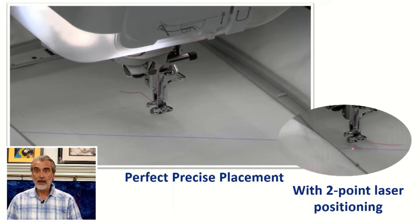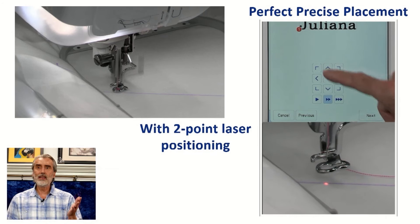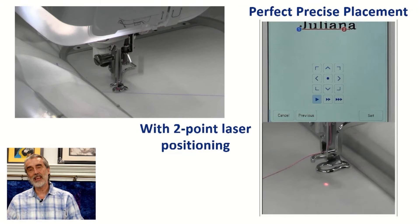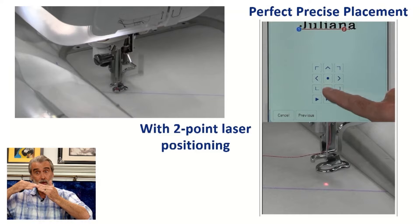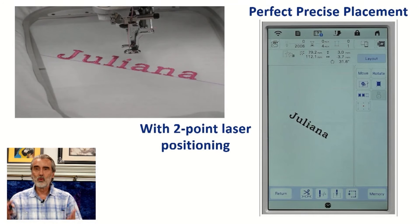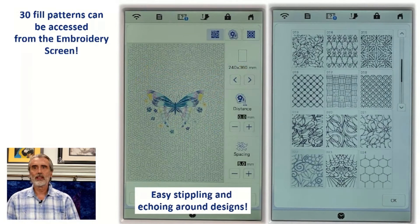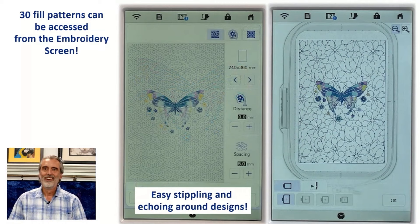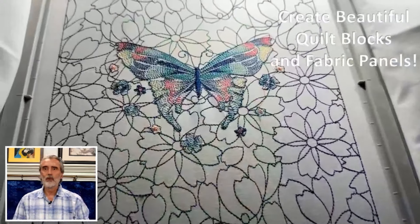This feature is very powerful — it's a two-point laser. What that means is I can take lettering, place one end on a line, and match up the next end. It adjusts a name to be exactly where I want it. I've used this for edge-to-edge quilting and putting big multiple designs together. It gives you perfect, precise placement. It also has all kinds of built-in fills — over 30 different ones. I can take a design and put stippling, echoing, or decorative fills on it.